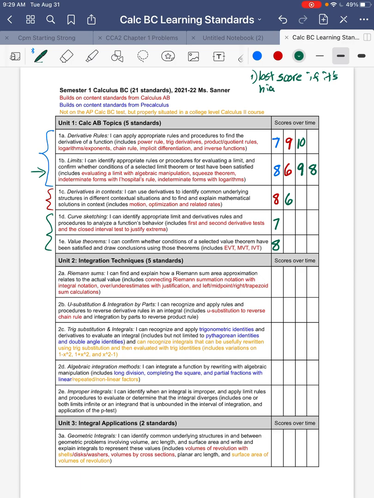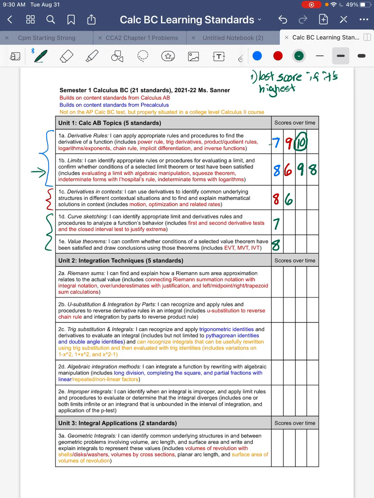So if you got a 6 the first time, but you got a 10 the last time, you get that 10, okay? So for example, on this derivative rules, you would get the 10. And that's what would then go into the summative assessment categories. I would give you, for 1A, once we were done testing on that, I would put in a 10, okay? You would still have all of these scores in the formative just for record keeping, but the 10 is what would count in the summative assessment category.